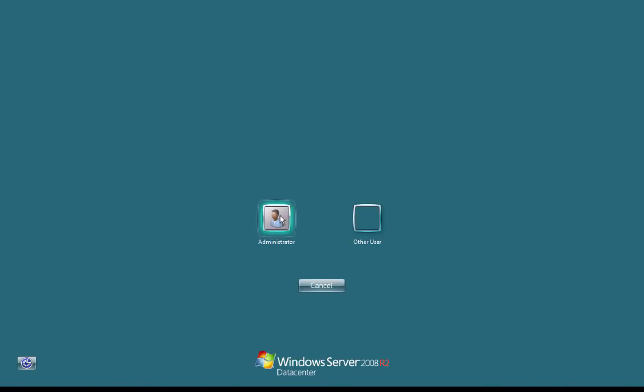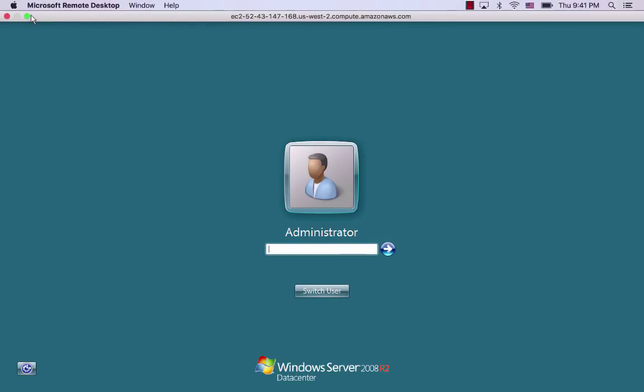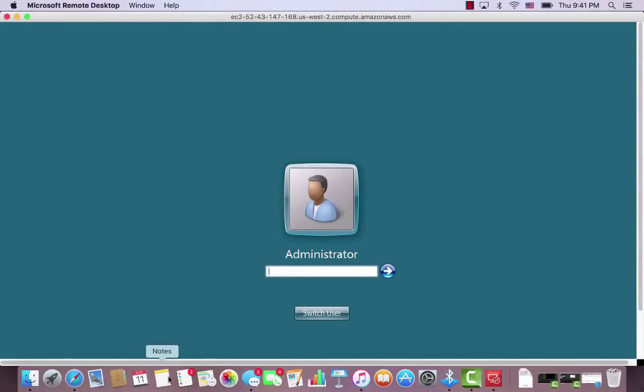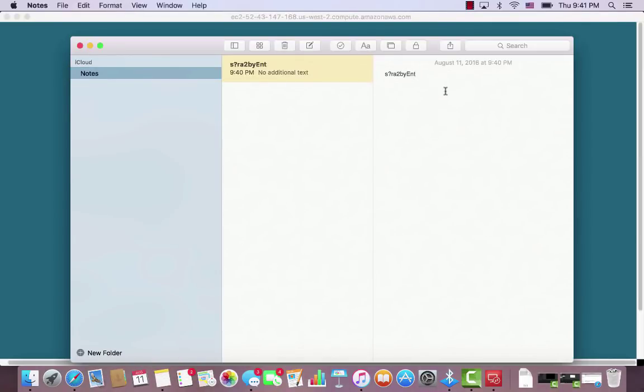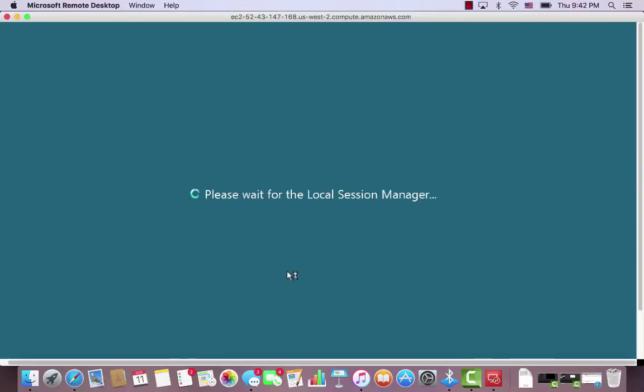Welcome to your VPS. Now, we're going to need that password that we copied, okay? So here's what I'm going to do. Because I copied it, I'm going to come in here to notes. I'm going to take a picture of it, and then now I have it somewhere else. So now I'm just going to type it in, okay? And for those of you who are thinking, oh, I'm just going to steal his password, well, I'm going to change the password after we're done here. So you'll never know. Alright, so we'll let this load up.